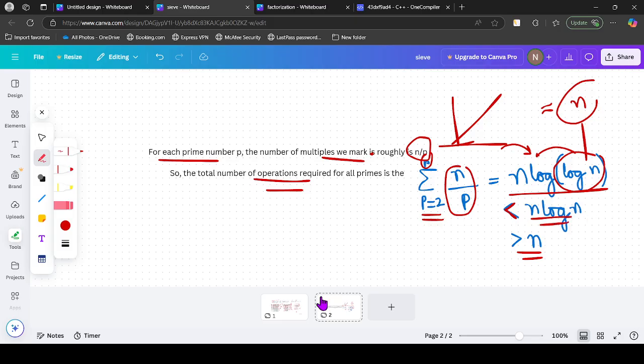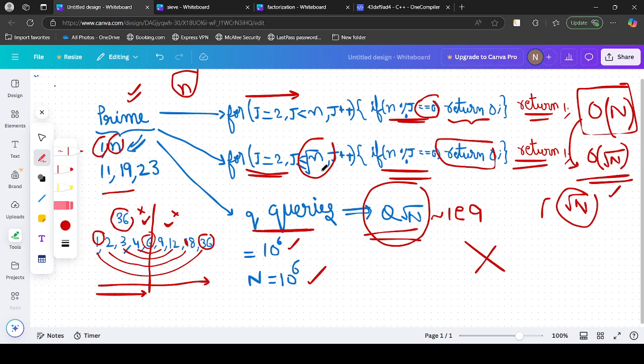So by Sieve we can find many numbers which are primes or not, and we can answer queries efficiently as well. According to Sieve, the time complexity now will be O of 1 per query, because we have already pre-computed the vector, and we can return 1 if isPrime of j is 1, else 0. So the total time complexity will be O of q, because the time complexity of each query is 1. So now it will surely pass the given conditions.